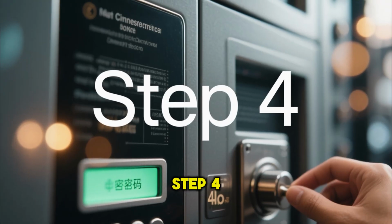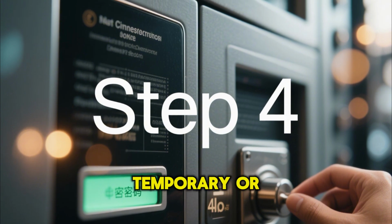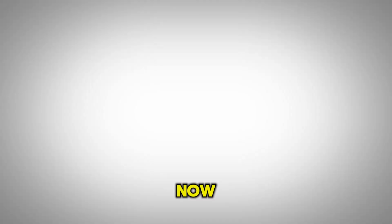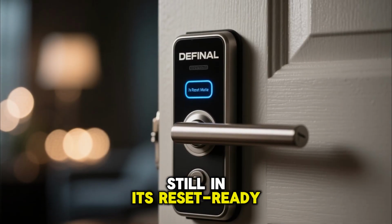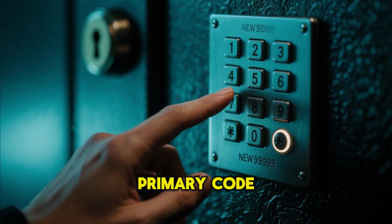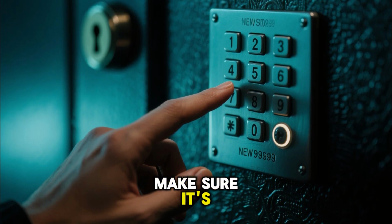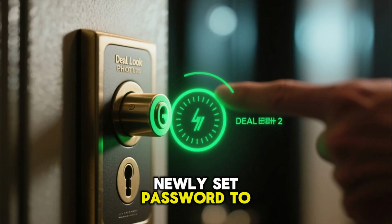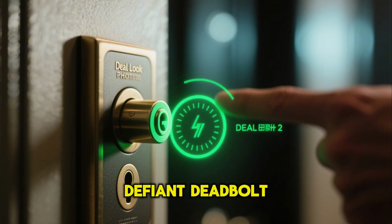Step 4. Enter a new password, temporary or permanent. The lights flashed. Awesome! Now, while the unit is still in its reset-ready state, you need to enter a new password. This will be your primary code moving forward. Make sure it's something you'll remember. You should now be able to use your newly set password to lock and unlock your Defiant Deadbolt.